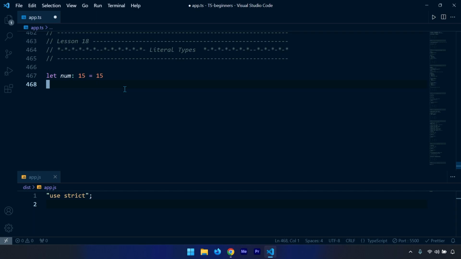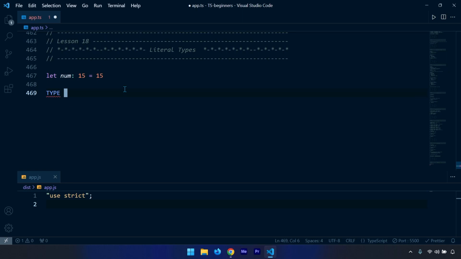For example, a server status. We just want it to be success, failure, or processing, and not anything else, like wait or any other string. How would we do that in TypeScript? Well, that's where we use literal types. So let's take a look at a more real world example.